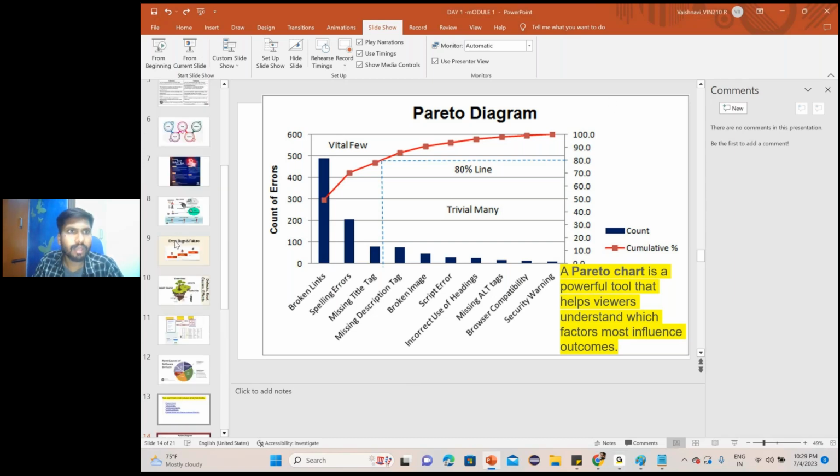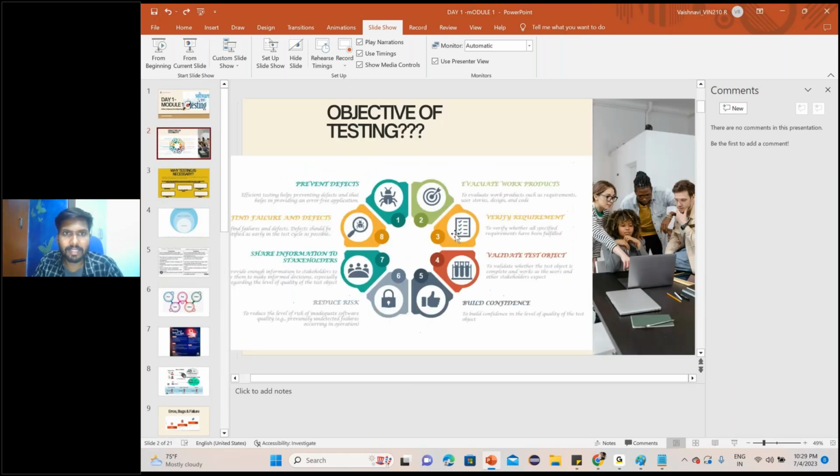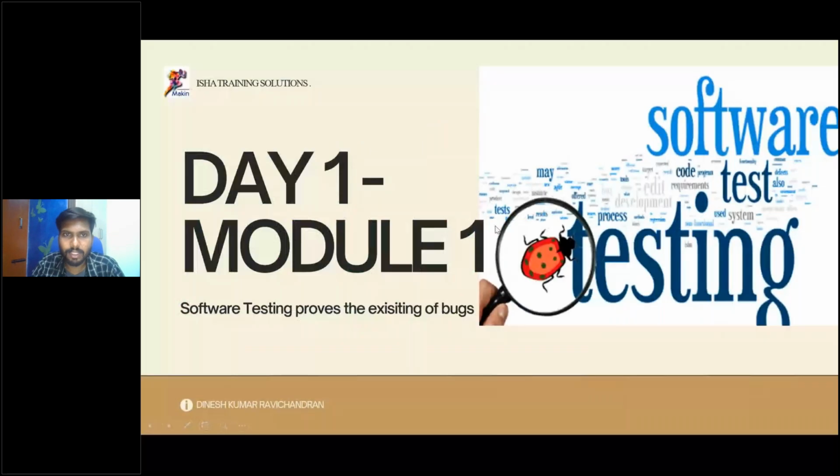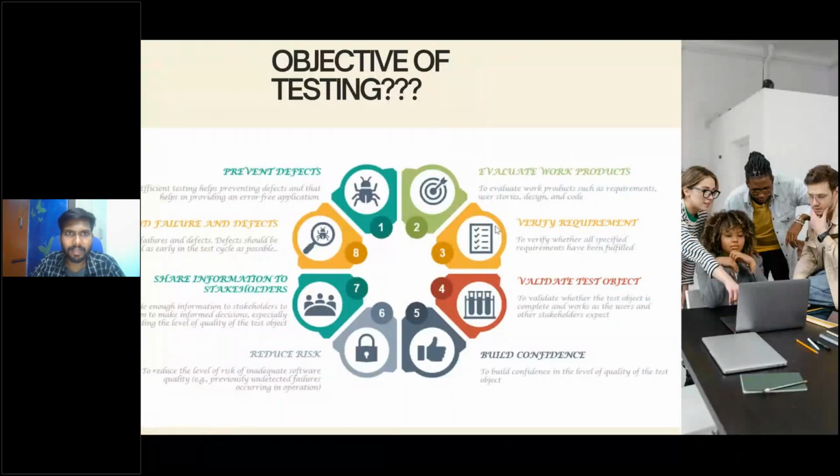So before signing off for the day, I'll just summarize whatever we have discussed today. Today we have discussed the objective of software testing. The main objective of testing is to prevent defects, to satisfy the customer, to deliver a defect free product, and to be cost effective. If a defect is identified at an early stage, we can save cost for the project. If it is identified at a later stage, the cost and time increase in proportion to the defect. These are the key points to remember with respect to the objective of testing.